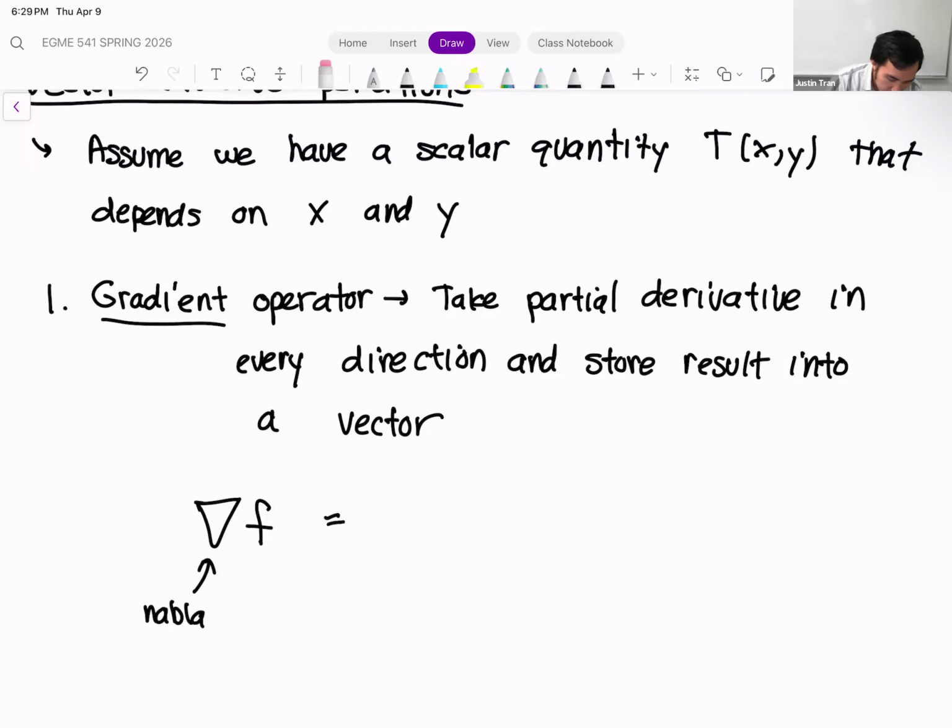We're using the symbol T. If we take the gradient of our field T, this is equal to partial T, partial x, comma, partial T, partial y.